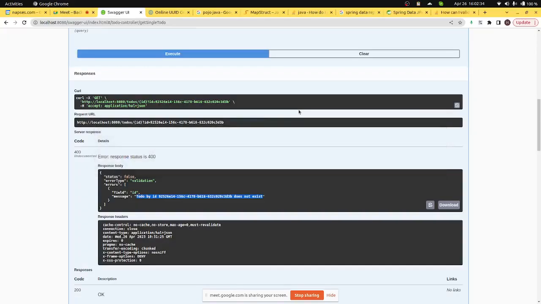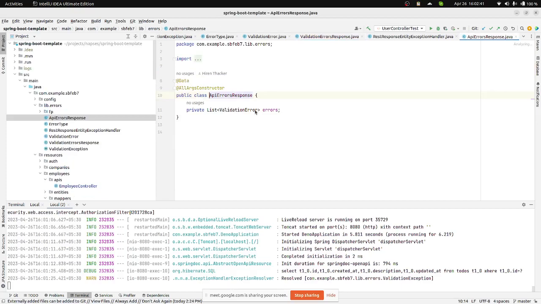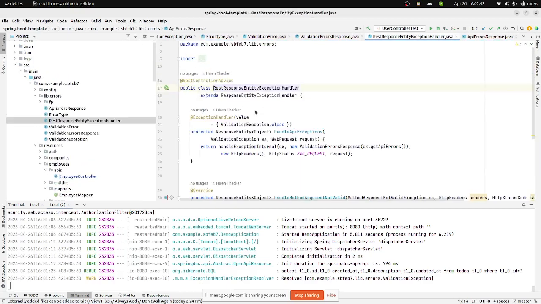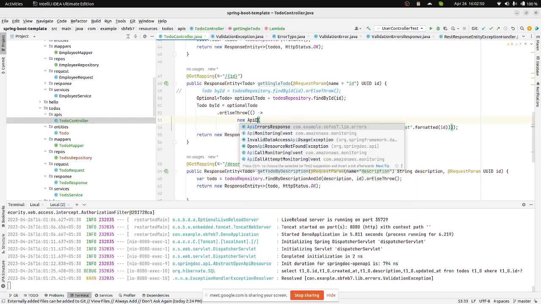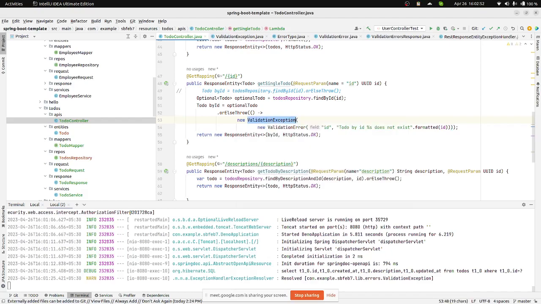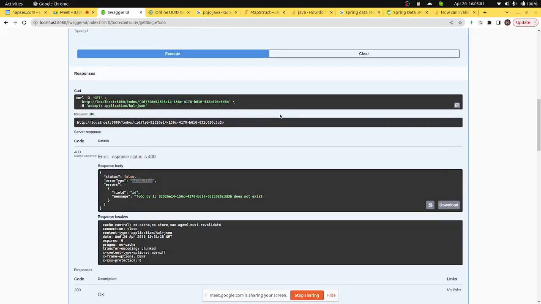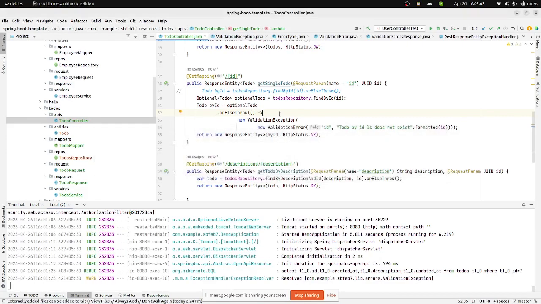So you will see that nothing else will change. The only thing you will see is that instead of well-designed, it will be API error. And while throwing the error, where is our original code? You have to throw an API exception over here. That is also not there right now, I will introduce that. You have to say API error over here, so that will return an API error. But yeah, this is the pattern to throw a proper error.